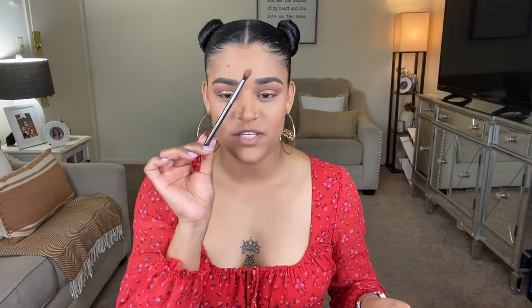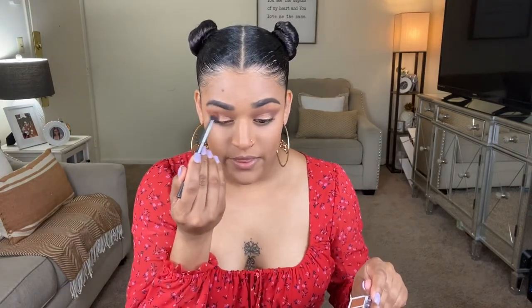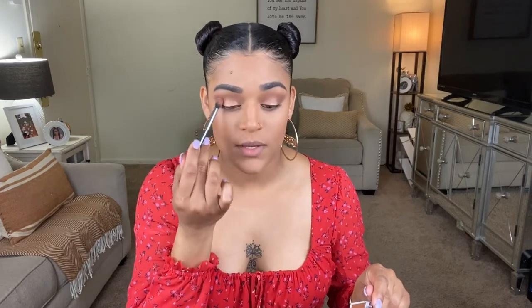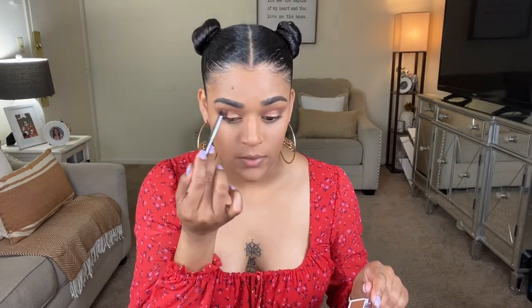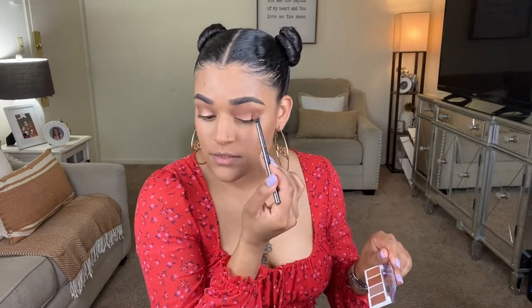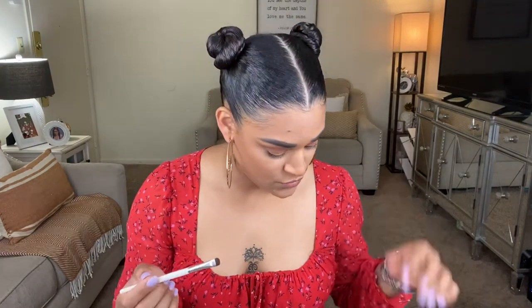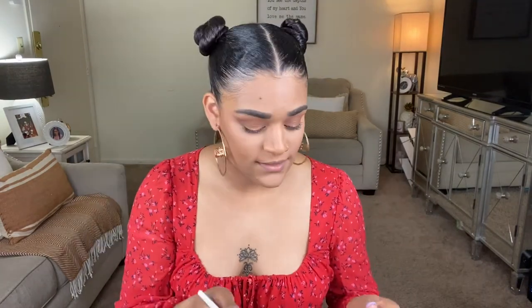I'm gonna go in with this one that I used previously. I'm gonna go back on the brown and just soften up that darkness and blend these two in a little bit, the dark one and the shimmer one, just so it doesn't look too separated and too harsh. I'm gonna go ahead and buff some of that dark brown under the eye just to sort of connect the smoky eye effect.